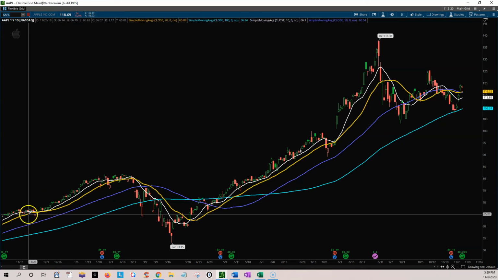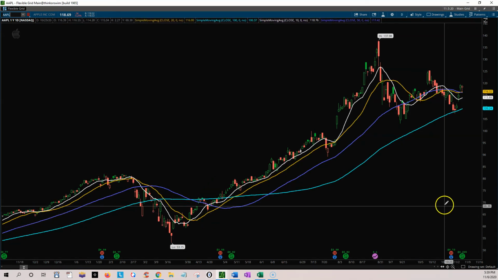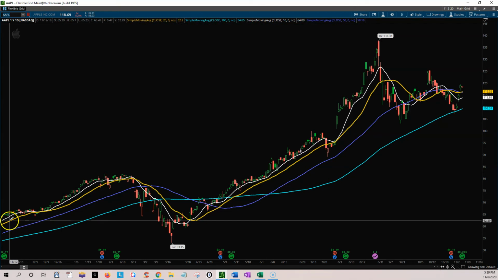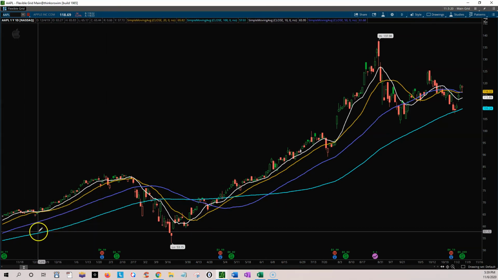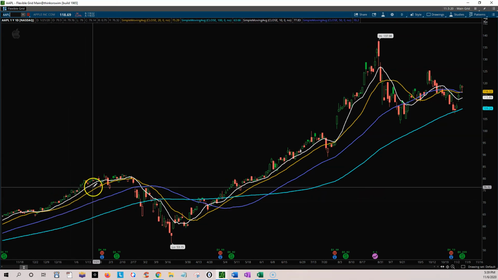Now, this is a great example of, wow. I mean, look at this chart, guys. Do I even need to tell you, is this bullish or bearish? I mean, seriously, look at price action. This is just amazing. Look at these moving averages. They're literally just pointing upwards. They're all stacked nicely on top of each other.